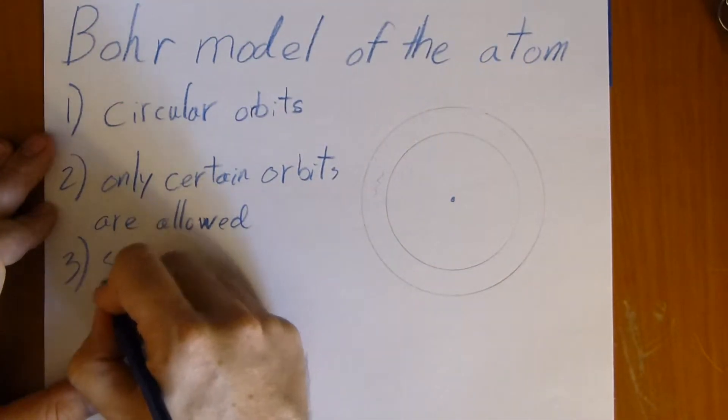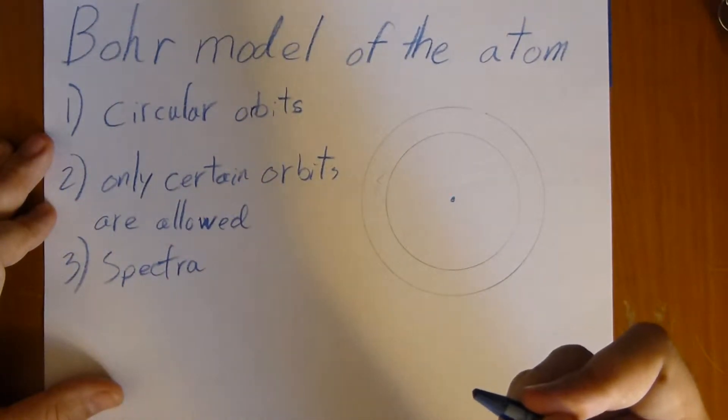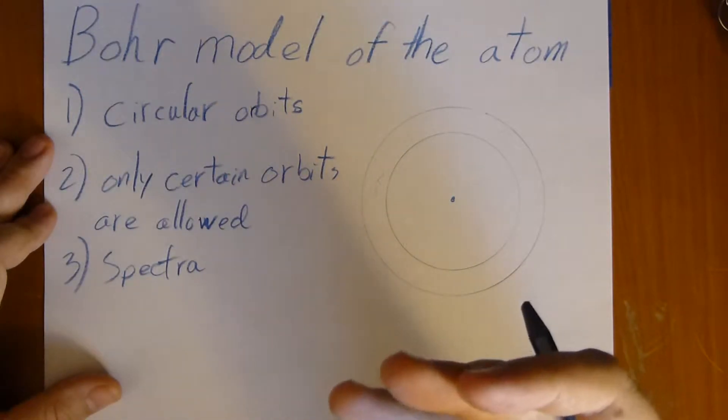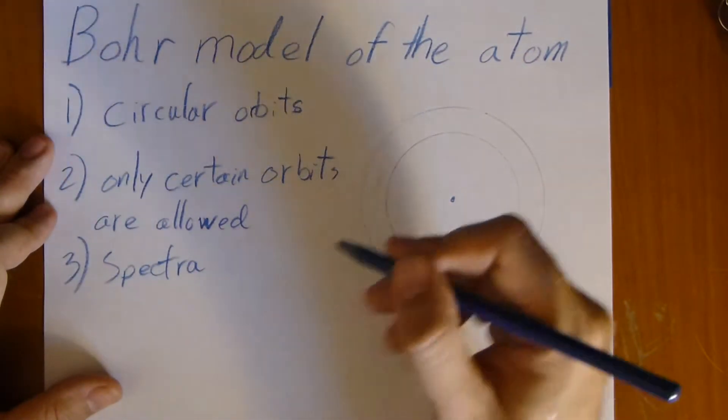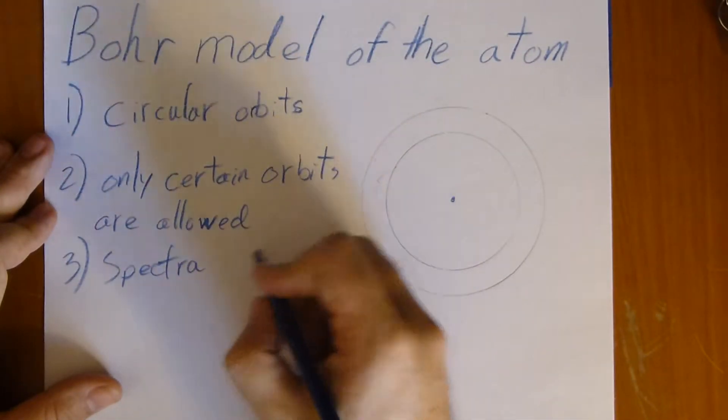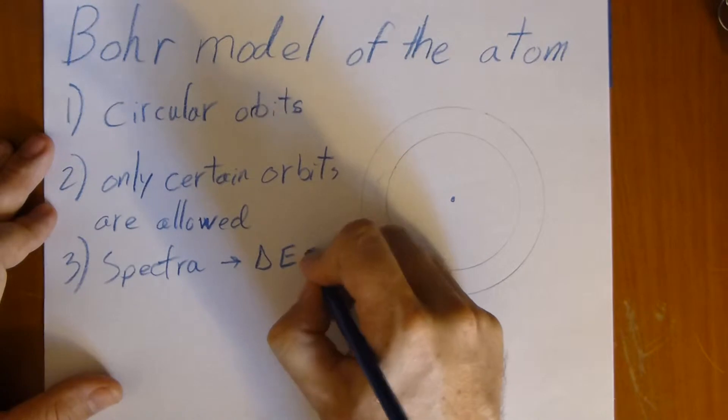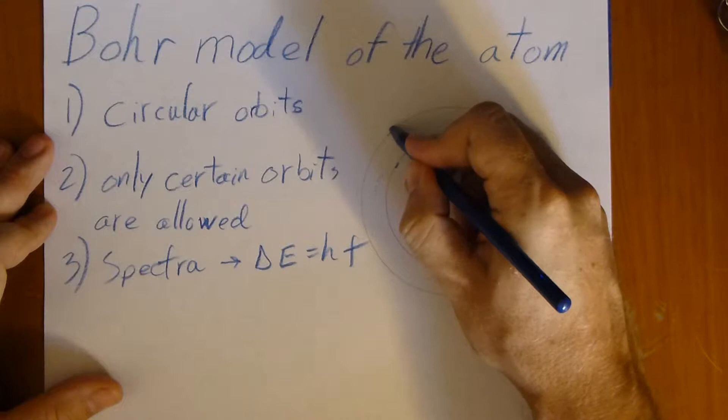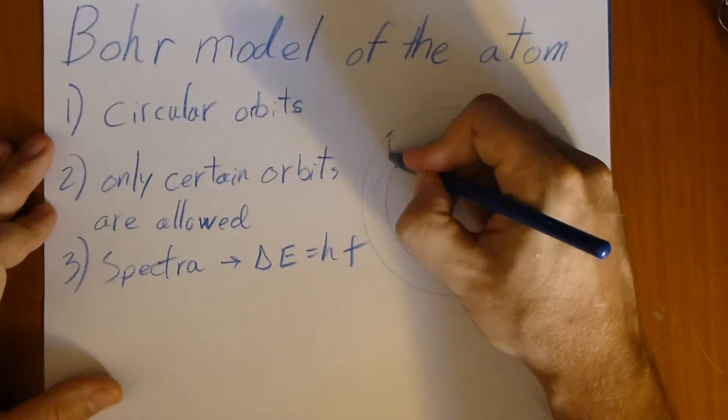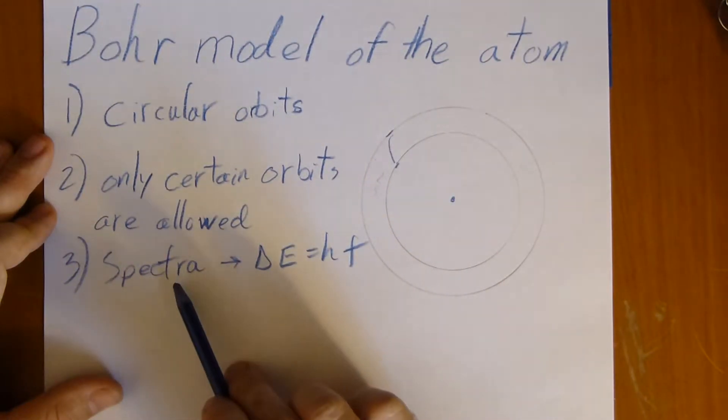And spectra, you've got to remember, that was how the early 20th century, how the experimenters were looking at the atom, they're looking at the spectra. The light given off when atoms, when electrons change levels. So the spectra has energy due to change in energy. I'll say just HF. So the change in energy from here to here, the electron jumps one way or the other. That change in energy determines the spectra.